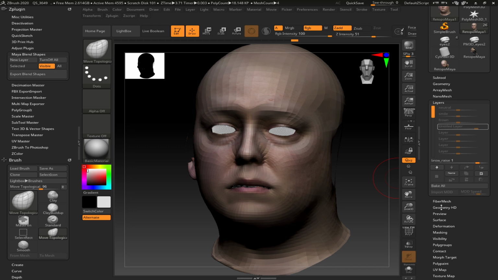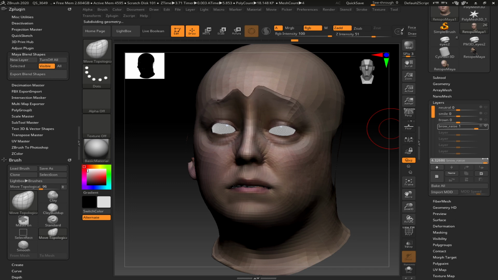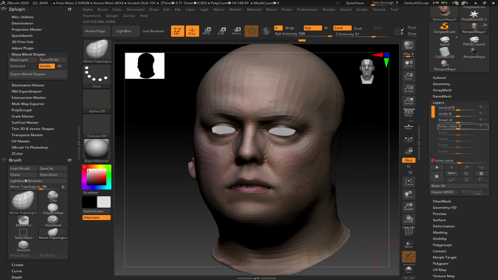Use an underscore instead. So if you've got all those done and they work for you, you can always, by the way, test the slider. So, whoa, you can also push it beyond 1. So this is obviously up here at 5. It looks pretty silly. But as long as you can see that it's working, like 1, we can slide back. So 1 is 100%, and 0 is obviously off. So I got brows raise, frown, and smile.